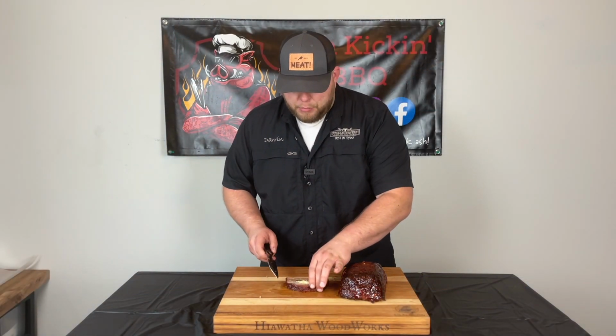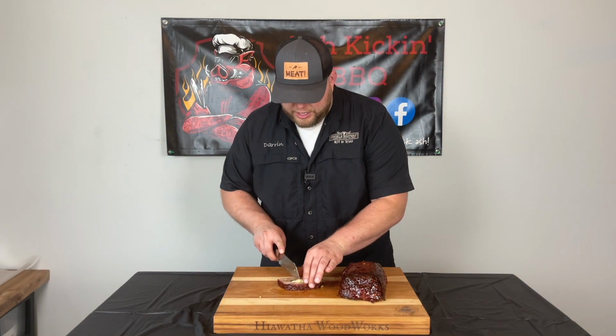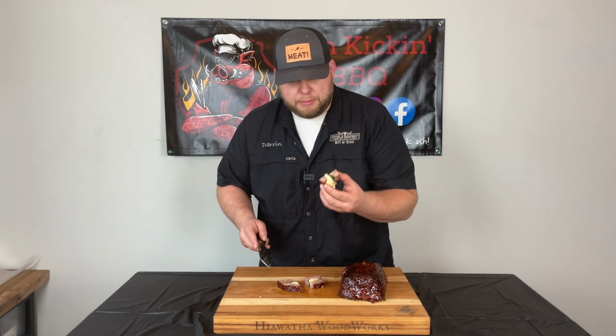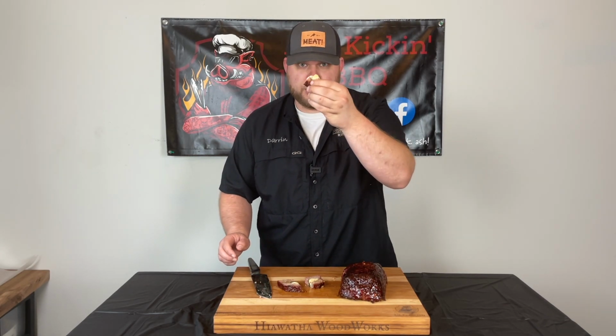All right, guys, it is the moment of truth. We are going to go ahead and give this a try. And then I'm just going to cut out this middle section here because I want some of the cheese. I want some of the spinach. That is a really nice bite. Let's go ahead and give it a shot. Cheers.